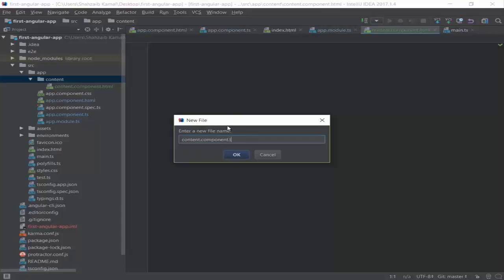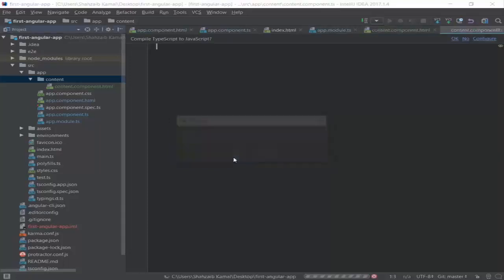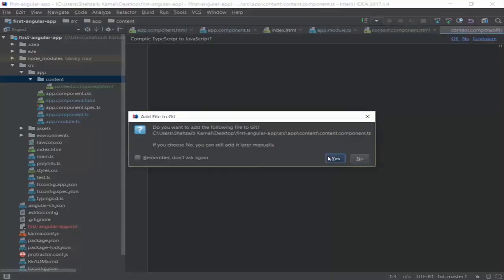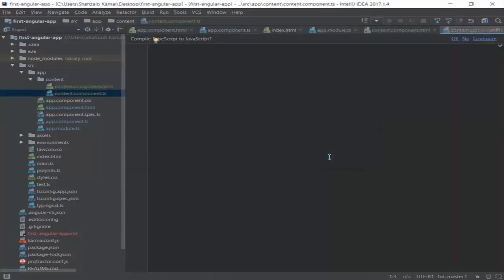For now I'm making a .ts file. Don't forget that. Don't put JS, don't put another name. It's a .ts file because it's TypeScript. Okay, we got two files. Now you must be thinking that we need to make another file, but one more thing: please be sure about the spelling, COMPONENT. Sometimes you may miss the spelling, and then you can have some problems, some errors. I'll show you how you can solve this kind of stuff.